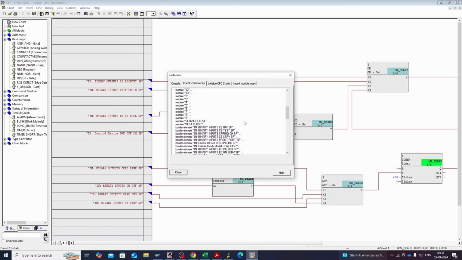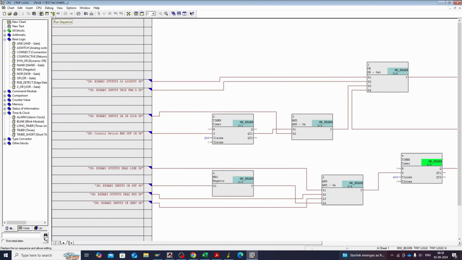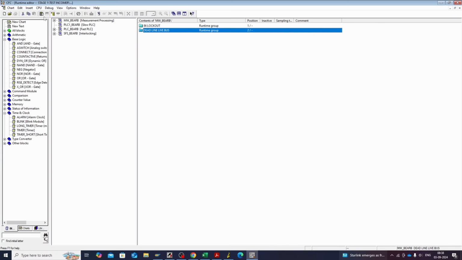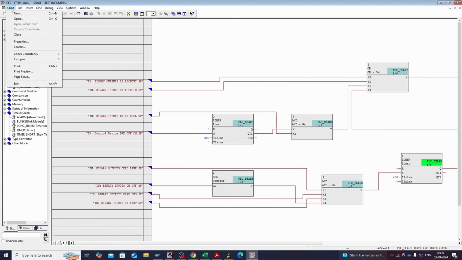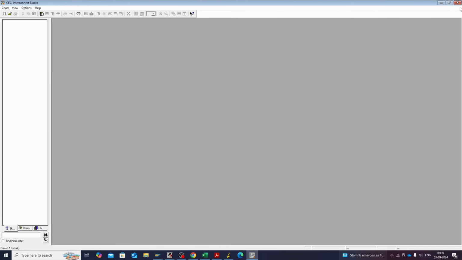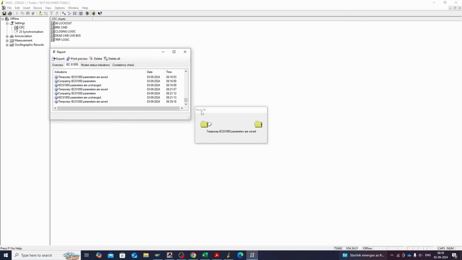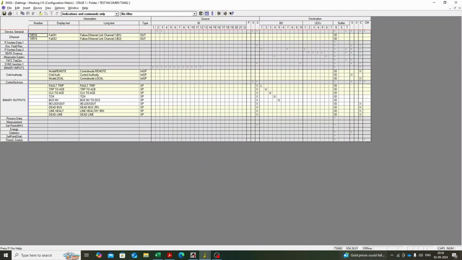So this is the closing logic, and again the consistency error is coming. So we have to put the closing logic CFC in fast PLC and again check the consistency, and now it is okay.